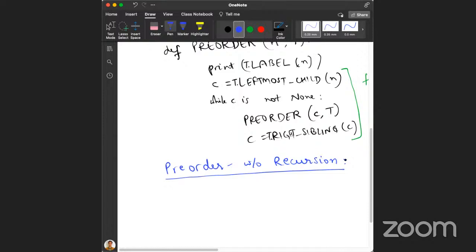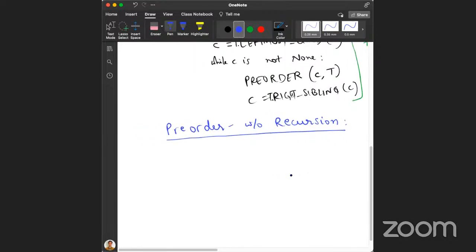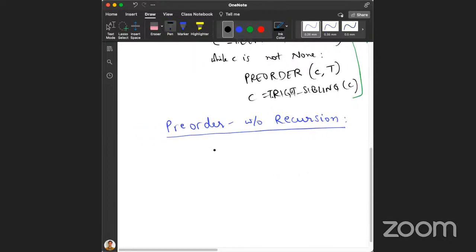So what will you do? If you remember our discussion, recursion uses what in the background? A stack. Yes, recursion uses a stack. So if you don't want to use recursion, you will construct a stack yourself.